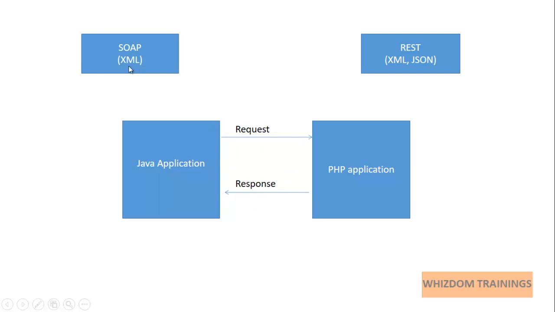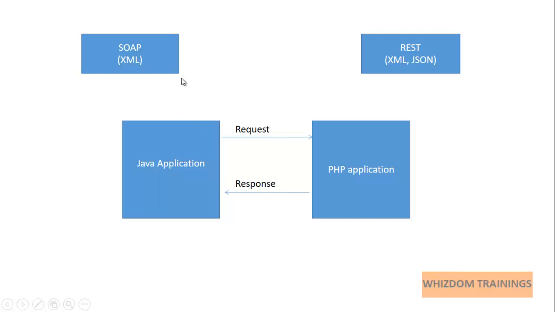I'll come back to XML. I'll tell you how an XML request and response looks, but right now I'm just talking about this protocol called the SOAP protocol. Same way, if I want to create my request and response in the form of JSON, then I'll follow the REST architecture. And currently, in the market, 90% of APIs are REST based. The reason behind that is JSON. REST uses JSON, while SOAP is limited to XML. You'll get it yourself. I'll show you how an XML looks, how a JSON request and response looks. From that you'll understand why JSON is much more in demand.